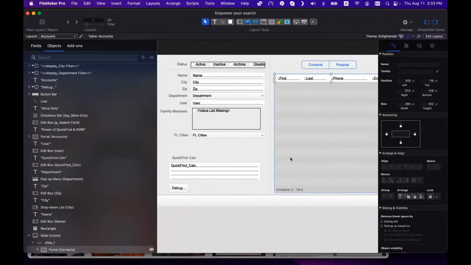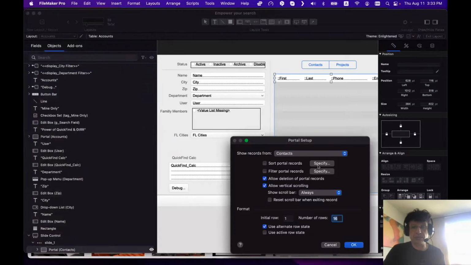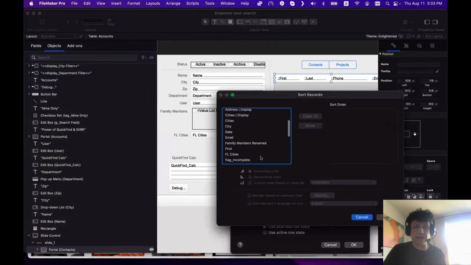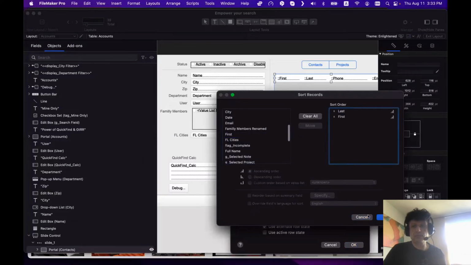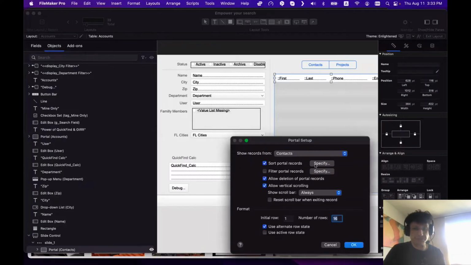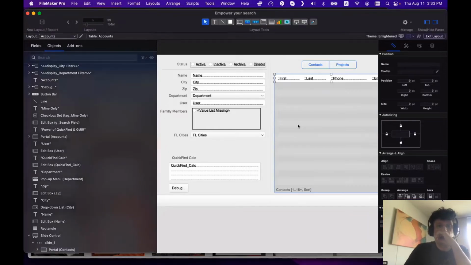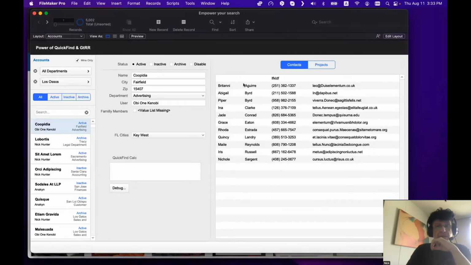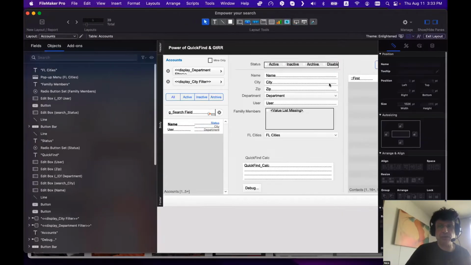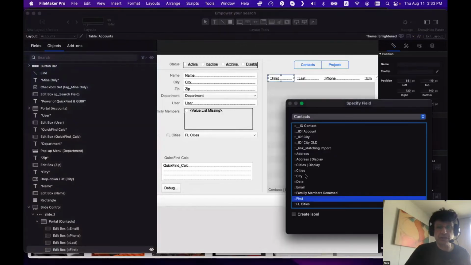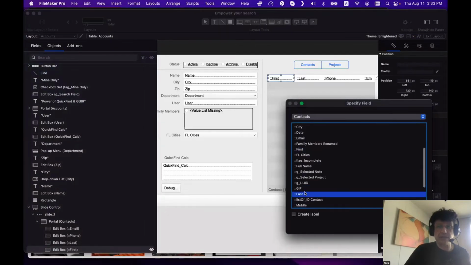If you sort on the portal, all the users will see that. So let's sort by the portal. I'm going there and I want to sort by last name and first name, right? Okay, that's what I want. So now I have Brittany, okay, so let's reverse this because otherwise it will be impossible to understand. So I'm putting that last and I'm putting that first.